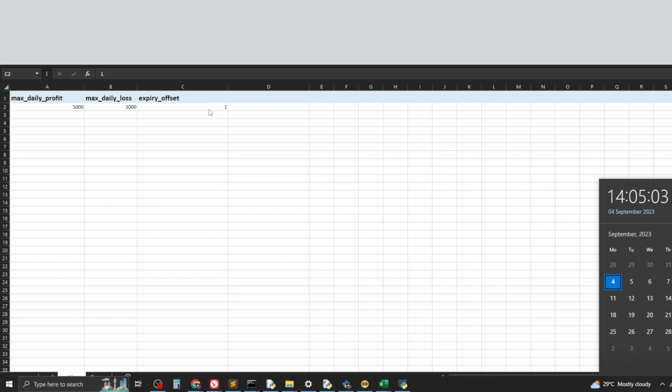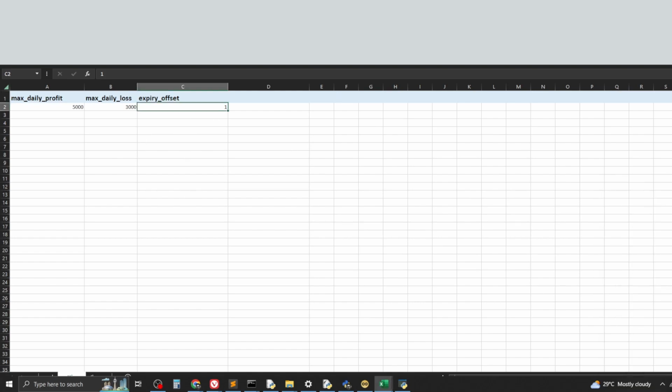And one more thing is, it controls the expiries for all the three indices. Agar aap one select kar rahe ho, to Bank Nifty ka bhi next expiry ho jayega, Nifty ka bhi next expiry ho jayega, and the same goes for Fin Nifty as well. So these are the three things that have been added in the config file.